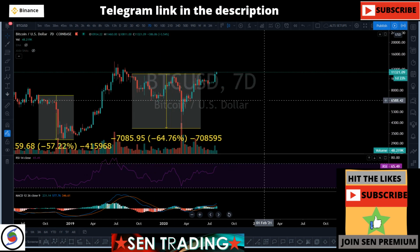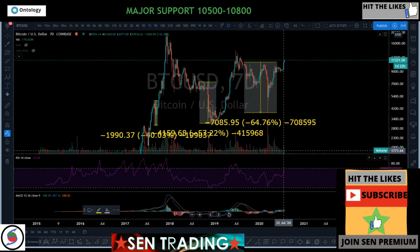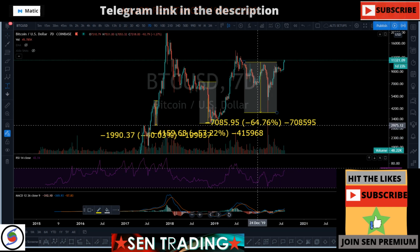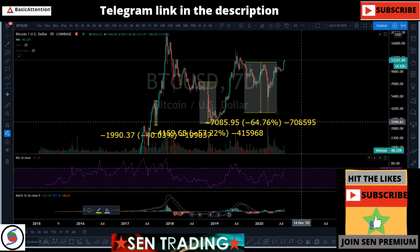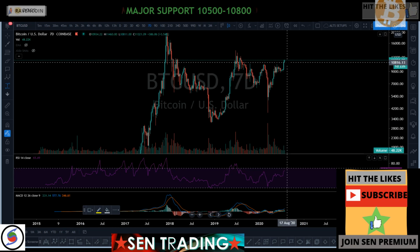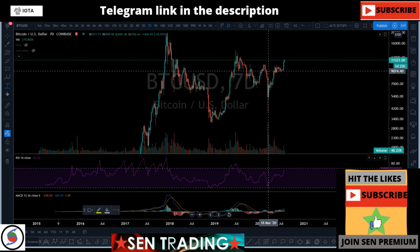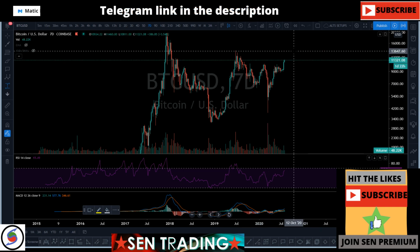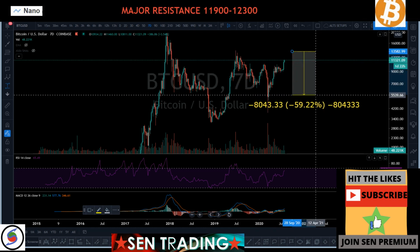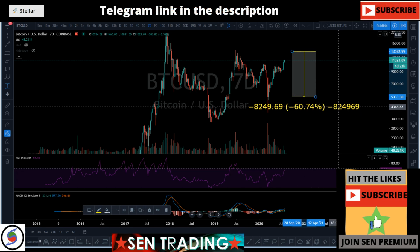So what I'm expecting, if the bear is going to be very, very strong, at least before September, if we get rejection right here, we could expect an average of 64 to 65, roughly around a 60% drop. Let's say we get rejected right around 14K, for the bulls, because they're gonna be like, oh, we're going to 14K and all that good stuff. We could expect a 60% drop. A 60% drop is gonna take us right around 53, the 53 to 55 range.